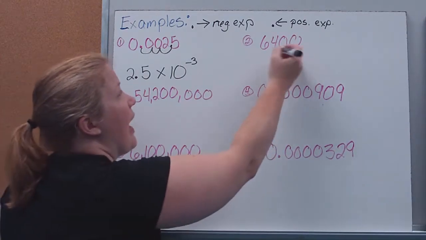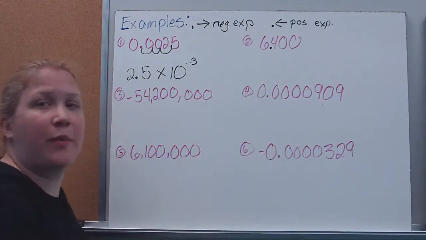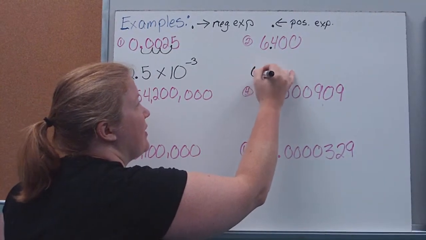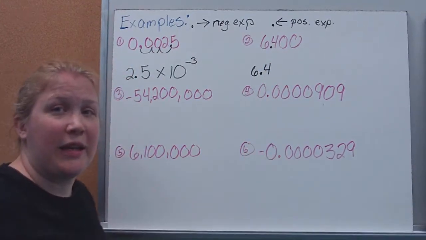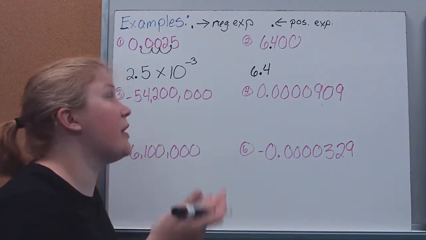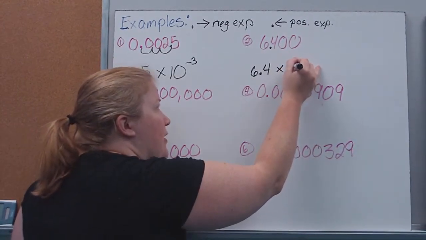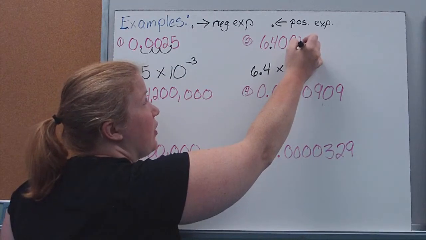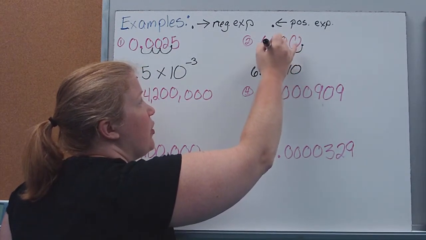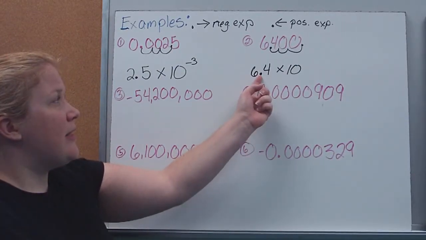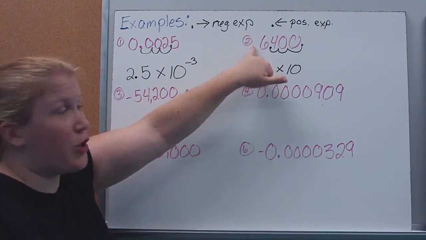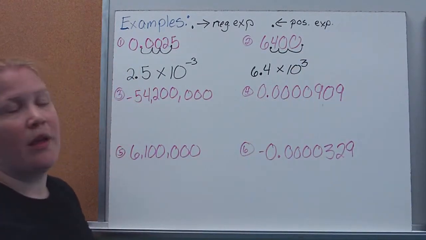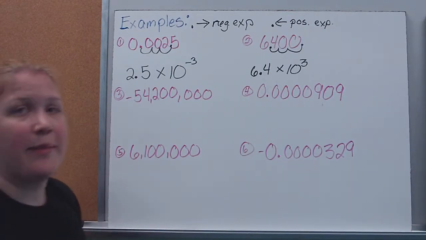So again, here I'm going to look at where can I put my decimal so that my first number is greater than or equal to 1, but less than 10. If I put it right there between the 6 and the 4, I wind up with 6.4. Is that less than 10? Yes. Is it greater than 1? Yes, I'm good. It's always going to be times 10 to the power of something. So how far did I move my decimal? Well, it started here. I moved it 1, 2, 3 spaces. 6.4, this number is larger, so 6.4 is getting bigger. That means it's a positive exponent. So it's 6.4 times 10 to the third.